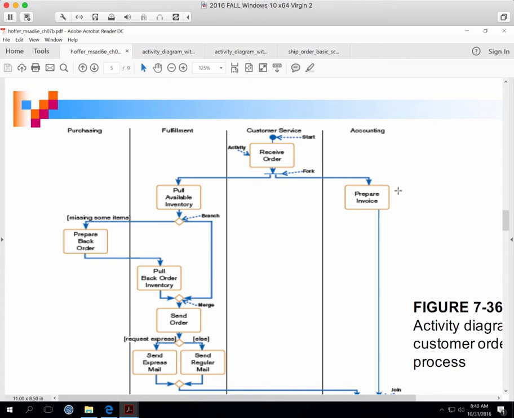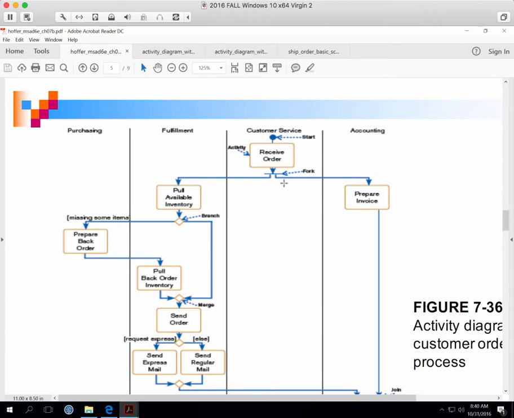There's a tradition in more traditional programmer flowcharts of not being too concerned about having the direction of action go either up or down. We do a lot to cram things onto the paper, but generally speaking, in activity diagrams, the flow of action goes from the top to the bottom. So that's the way you see it happening here. It occasionally will loop back. Okay, so we're saying that we're going to receive the order before we're going to pull available inventory and prepare the invoice.